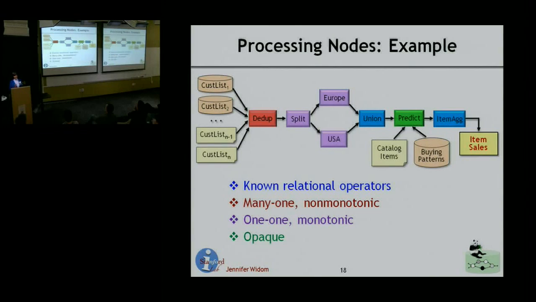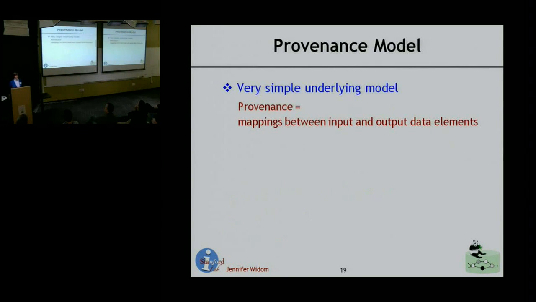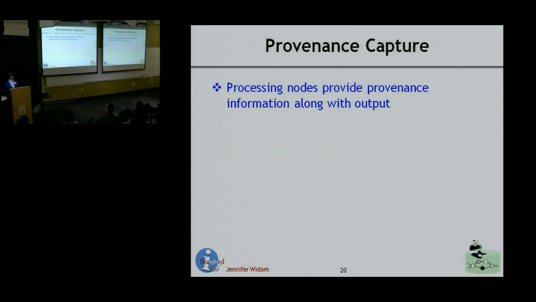Okay? So our idea is to try to get provenance working with these known properties. And I'm going to use a very simple provenance model, extremely simple. It's just going to say that underneath, provenance is just a mapping between input data elements and output data elements. Okay? So that's what I'm going to assume. I'm not always going to know what it is, but that's going to be my underlying model. So that's very simplified in some sense. And this is another example where some of you might say, ooh, that's not what I needed. I needed something completely different. But this is what I'm going to work with, and I'm going to call that data-oriented provenance. And it's sufficient for many purposes. I put most here. Sure, why not? Okay, most of the ones that I think about.